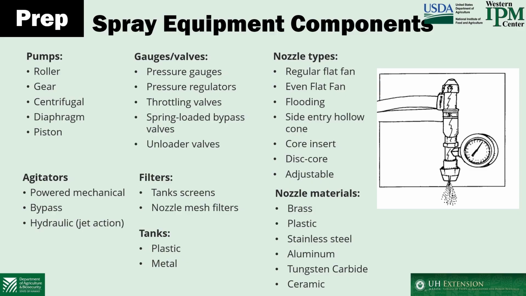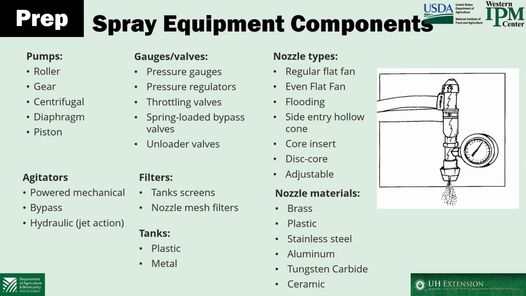There are even flat fans. These are usually for when you want to spray just the furrow, like you have that shielded applicator. You don't want it to spray off to the side or dripping. You just want it between my rows of crop, right? I'm not on my crop, but I want that herbicide in the middle. You would use an even fan, so it has the same volume for every part of the distribution of the spray.